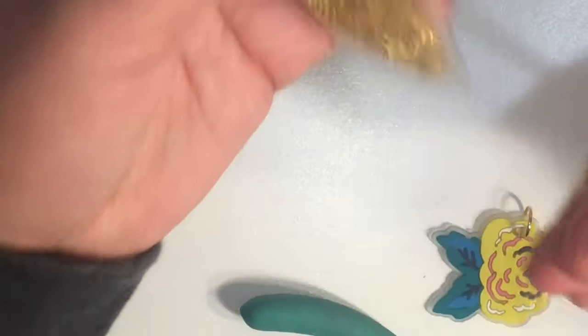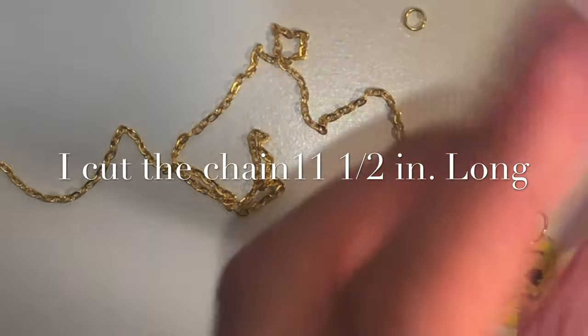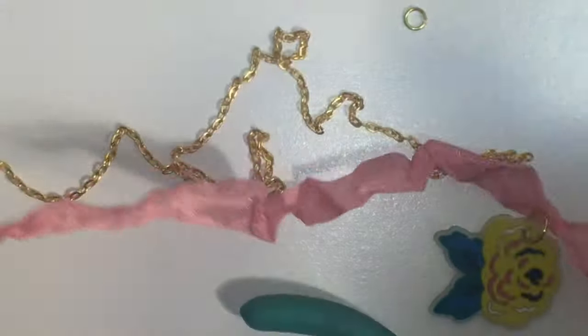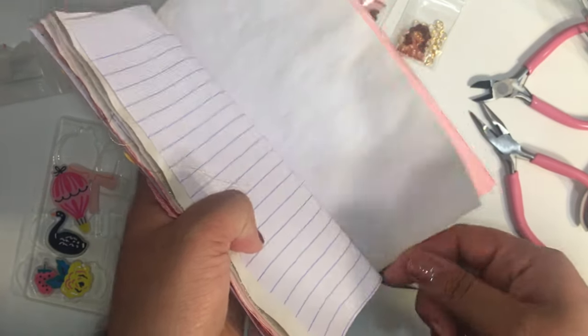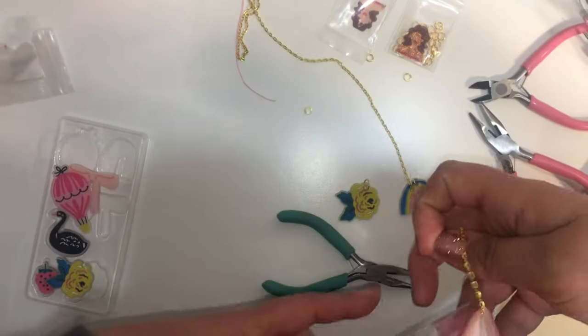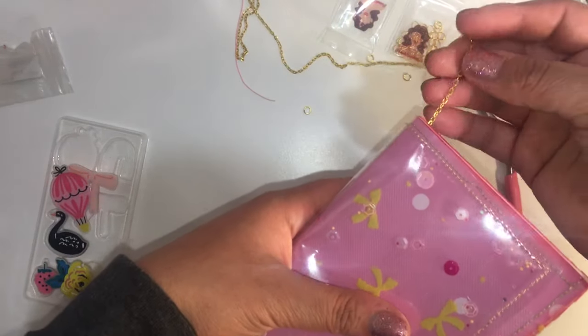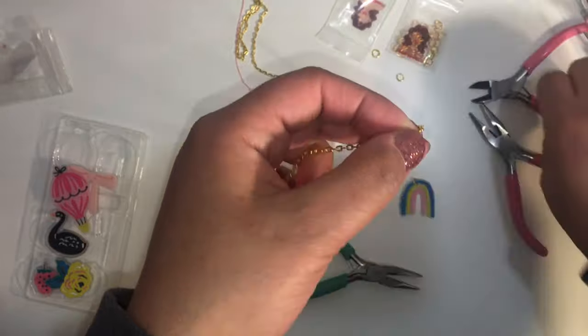You can use the string or anything else that you have, but I'm gonna use chain on this one. This is the chain. I don't have a ruler, but it depends on what you're gonna make it for — I would just open it up and check to see how long you want it to be. You can put your chain in the middle and see how much you want it to stick out. I kind of want the top to flow over into the front, so I'm gonna keep a little extra chain on it. I'm gonna go ahead and cut it.